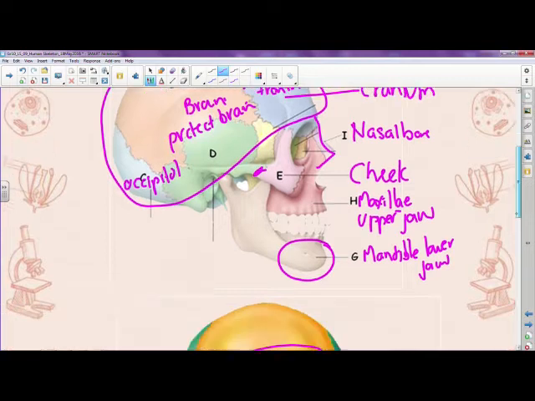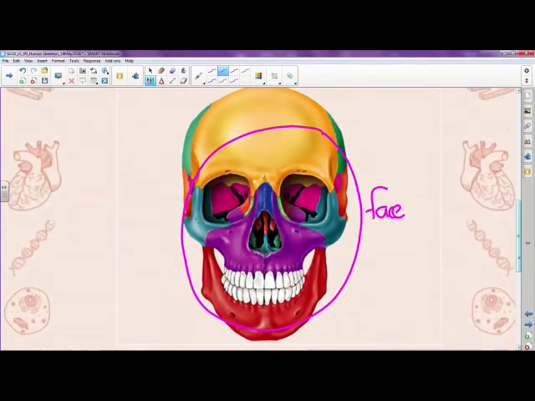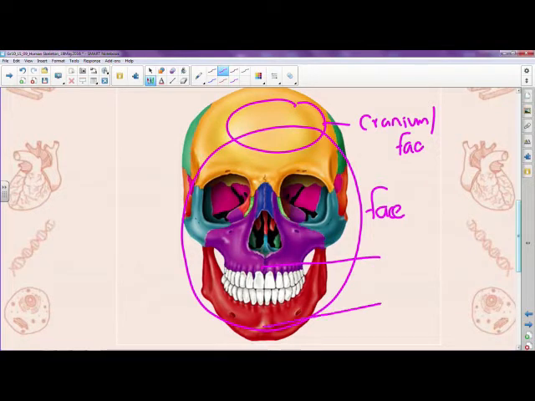So there we go. If I look at this diagram over here, that's still going to be part of my cranium. Do you notice it actually forms part of your cranium and your face? There would be my upper jaw, my lower jaw, here's my cheeks. As you can see, what do I find embedded in my jaw? I'm going to find my teeth.